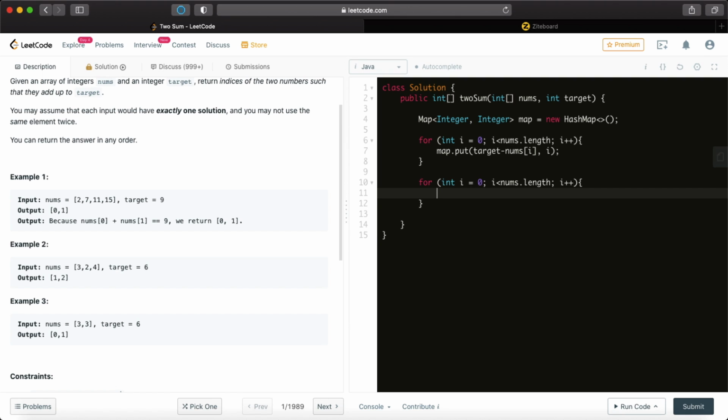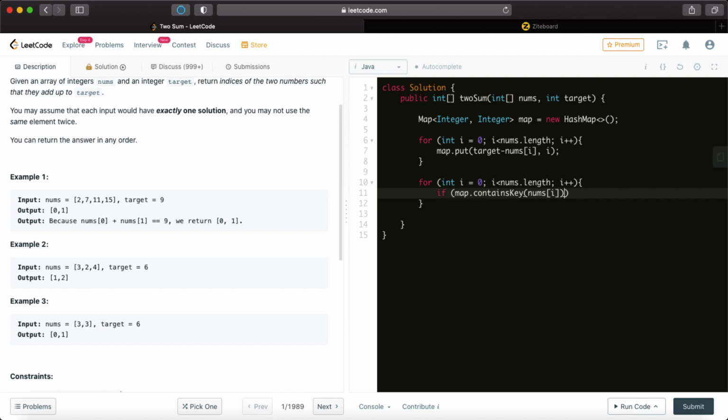We're gonna check for a condition, right? If the number is actually contained in the hash map, we know that it's a complement. So we're just gonna return the index of this number along with the index that is contained in the hash map, right? So yeah, map.containsKey(nums[i]). We're just checking if this number actually exists in the hash map or not.